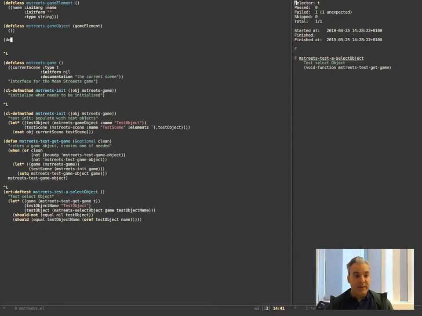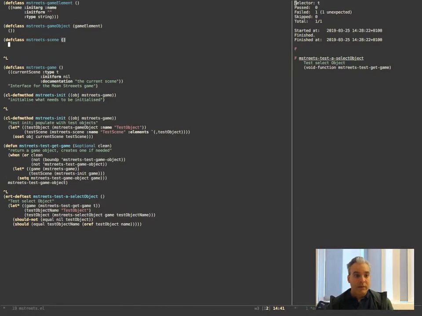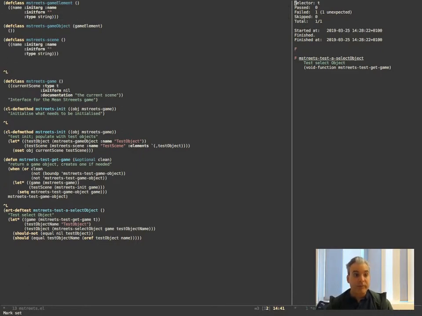And then we had the scene. Scene actually has, same thing, a name and not much more. So if I just copy paste that, I could actually make sure that scene inherits from game element as well. That would make sense in many ways, but I don't think we had that in the domain model. So let's stick at least a bit to what we've done before in the course.